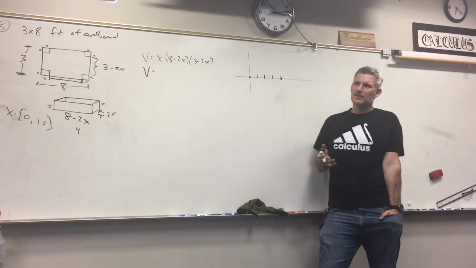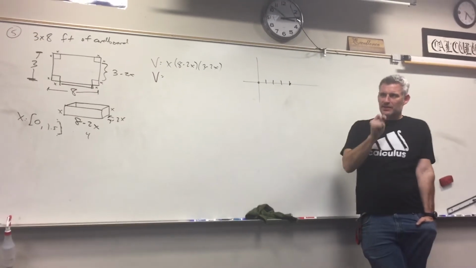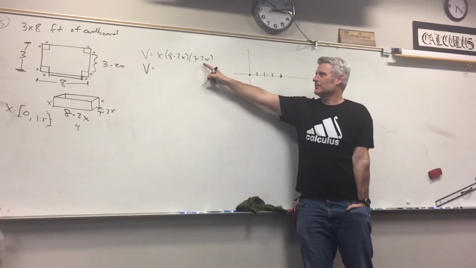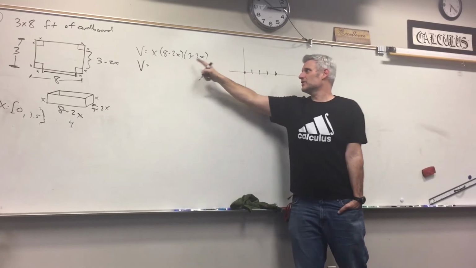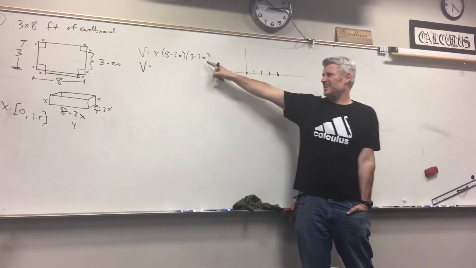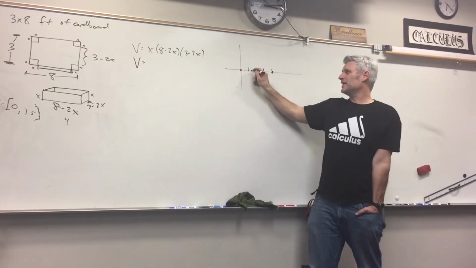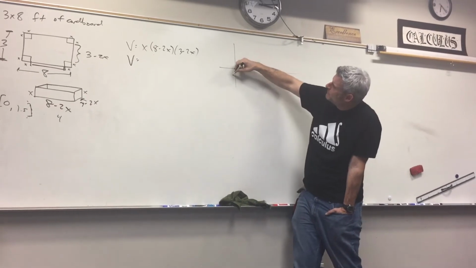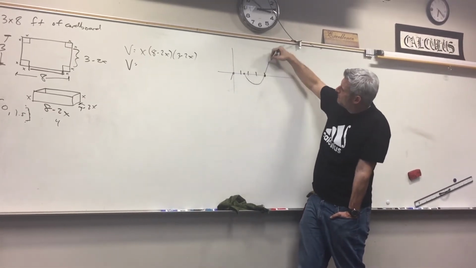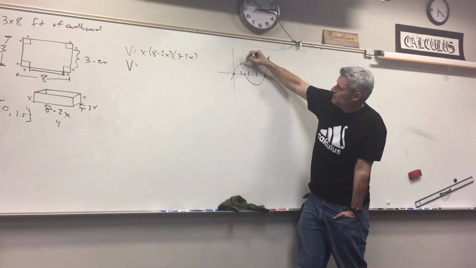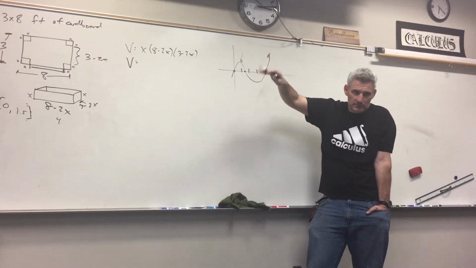You need calculus to help you find the exact max or min, but you already know that this is a cubic that hits at 0 and 4 and 1.5, but it's a positive cubic, so it's doing something like this. So we've got to find that. I don't know where it is yet. We're going to find out. It just goes right like that.